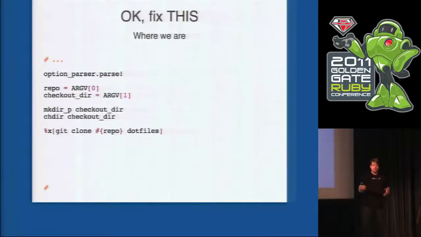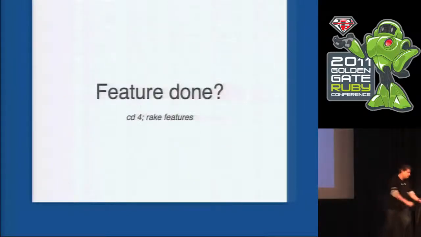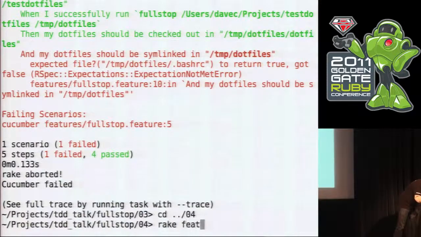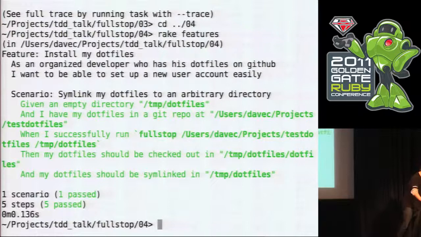Okay, so here's where we left off. This is the bottom of the file we were just looking at. So all we're going to do is for every single thing in our .files directory that we checked out, we're going to symlink it to the current directory, which is where we want things checked out. So we have this horrible expression to get everything, and then we're making sure that dot and dot dot don't get symlinked, or we get a rupture in the space-time continuum or something. So let's see, did that now give us what we want? Okay. Beautiful. It's all green.